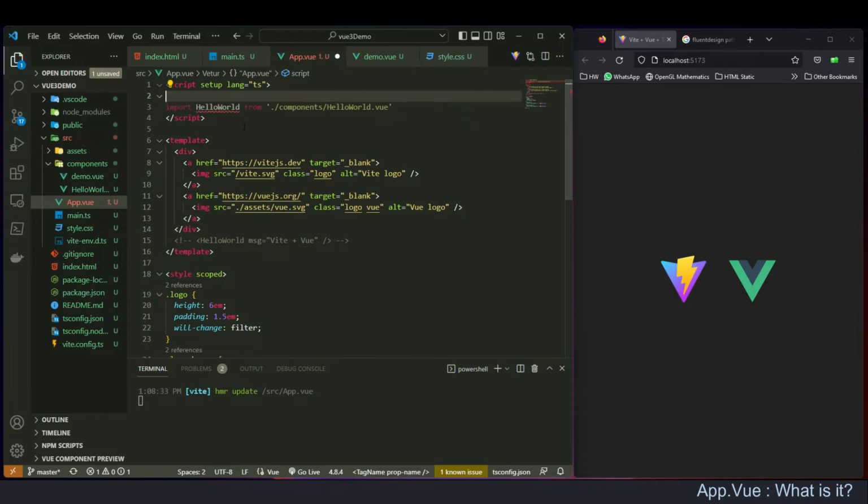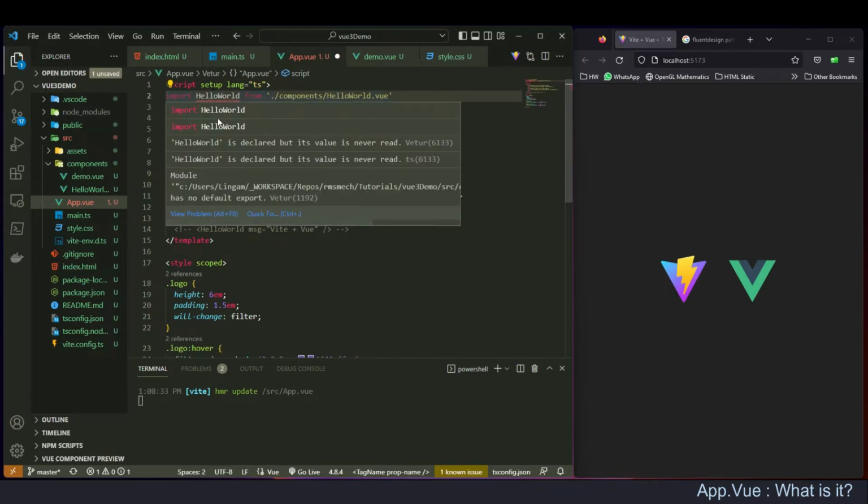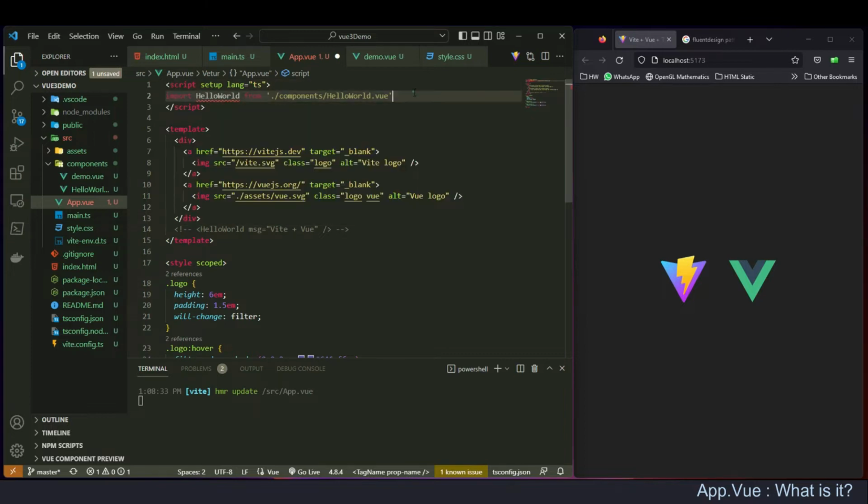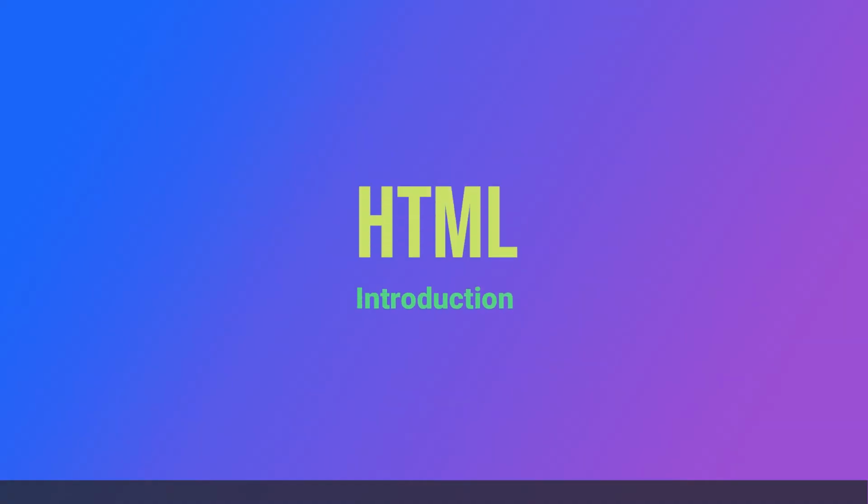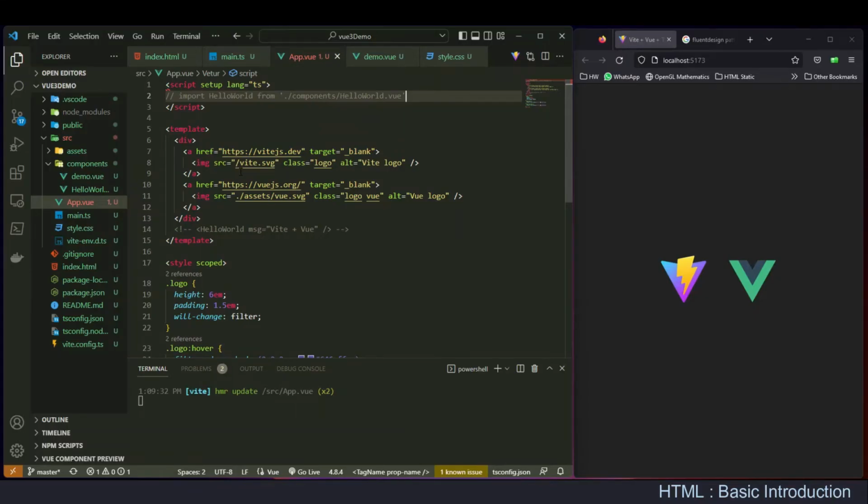Okay, let us remove this. It is trying to import hello world, but there is a squiggly line which says that this is declared but not used. Let us comment it out again. In case you don't know HTML, this division element has two values: a link with an image and another link with an image.